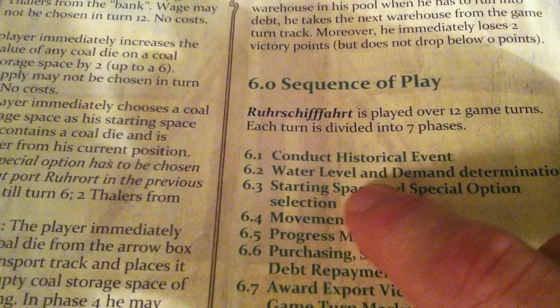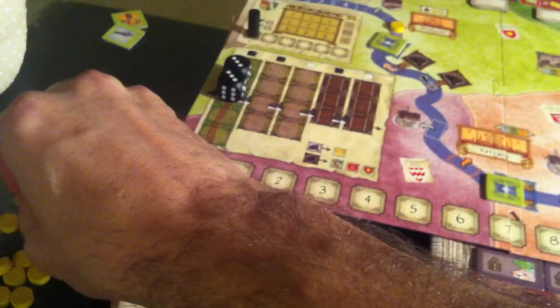Conduct historical event, water level, demand optimization, and so on. So first thing, the historical event was people started making locks, so we can do it now. Second thing, we find out what the demand will be, and it is muskets. Weapon factories would like more coal.